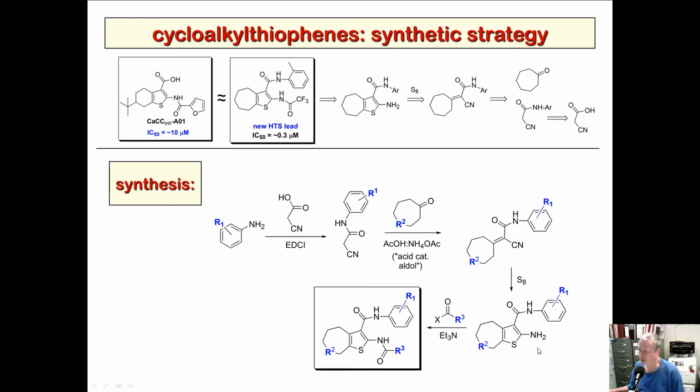And then it's just a matter of attaching the amide via an acid chloride or like an EDCI coupling or something like that, and that just has a good leaving group on this thing, and then the nitrogen attacks, kicks off the leaving group, and we get the final product. It's actually pretty easy chemistry. We've had undergrads and master students make large numbers of compounds in this family.